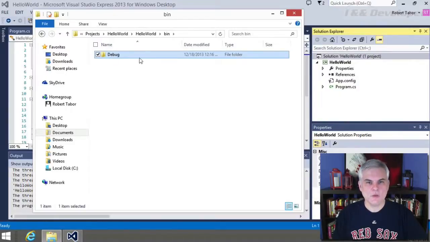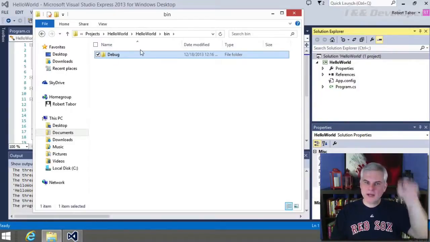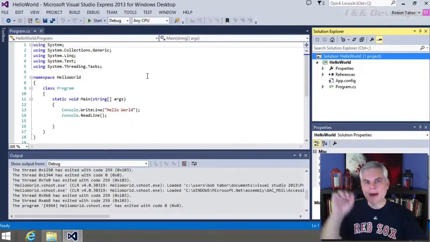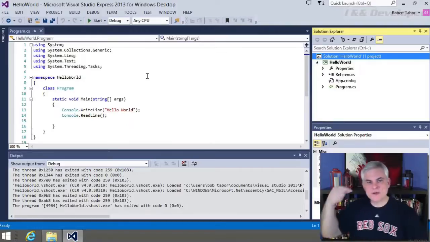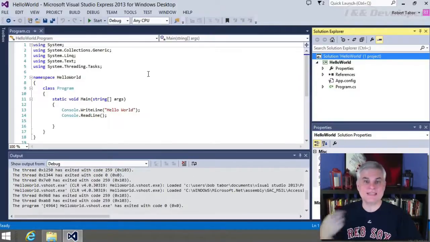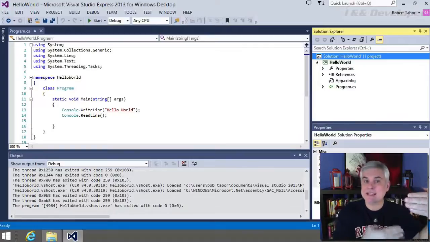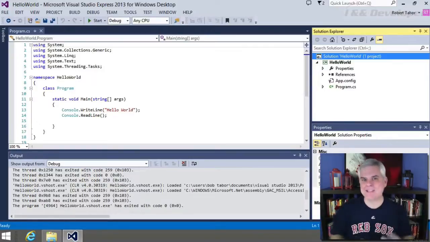So when you click the start running button here on the toolbar, behind the scenes, Visual Studio compiles your application into what's called a debug version. The debug version contains additional information that allows the Visual Studio IDE to keep track of what's currently happening inside of that program as it's running.